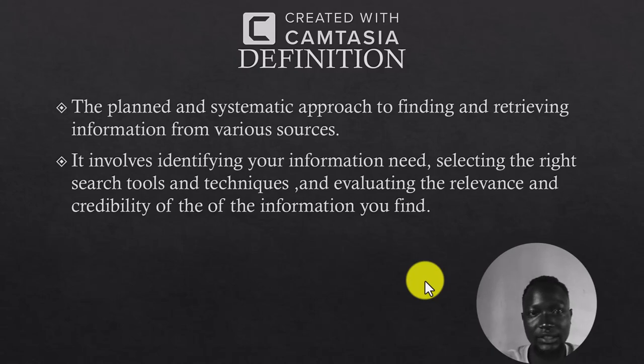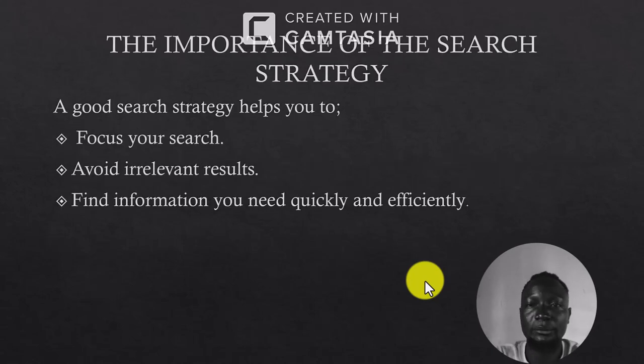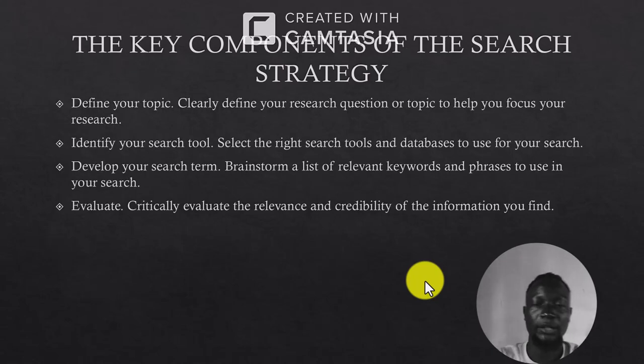Now we go to the third slide, which talks about the importance of the search strategy. One, we say a good search strategy helps you to focus your search, avoid irrelevant results, and lastly, find information you need quickly and efficiently. The next slide is talking about the key components of the search strategy.